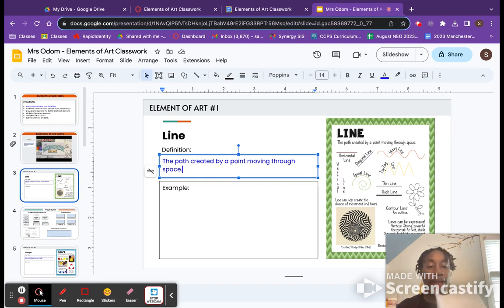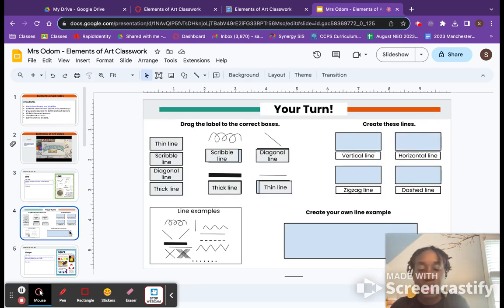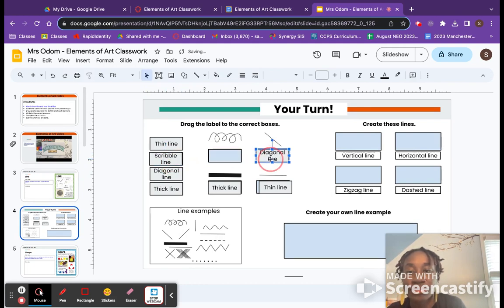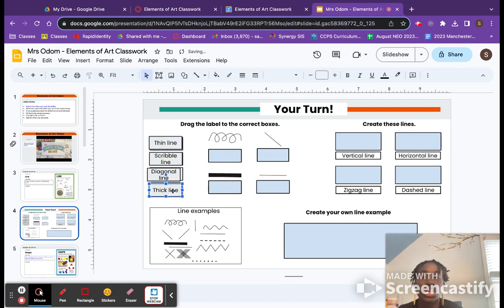So here I have my sheet with my examples. I know that's backwards, but I will show you what that looks like in a second. Here is the only other thing I need you to do online. You're going to do the drag and drop. These items here you will do on paper. Anything that you have to draw, you will do on paper.